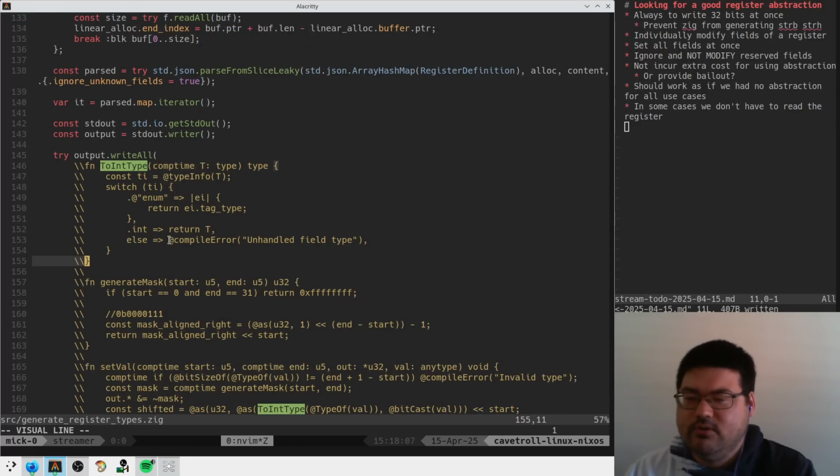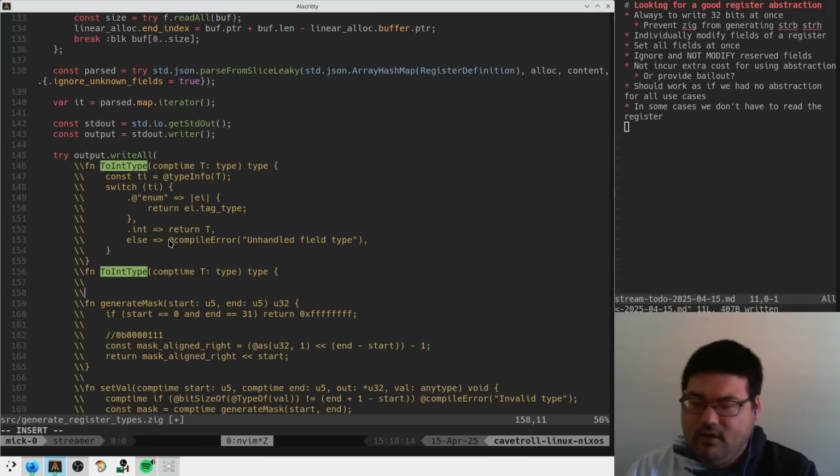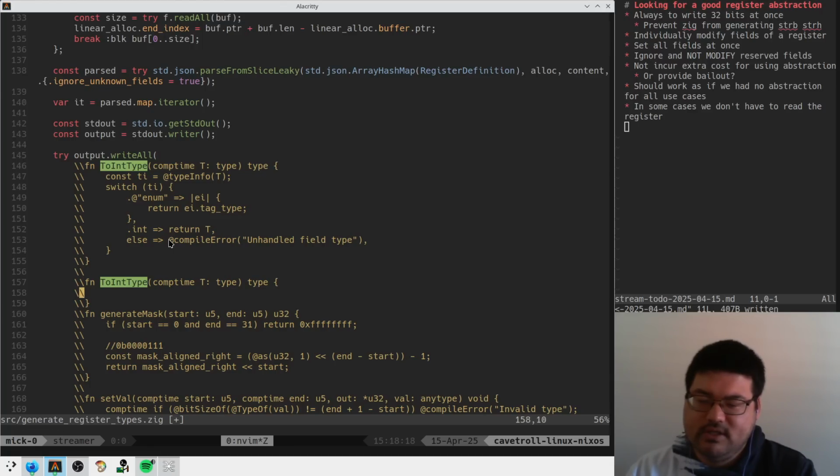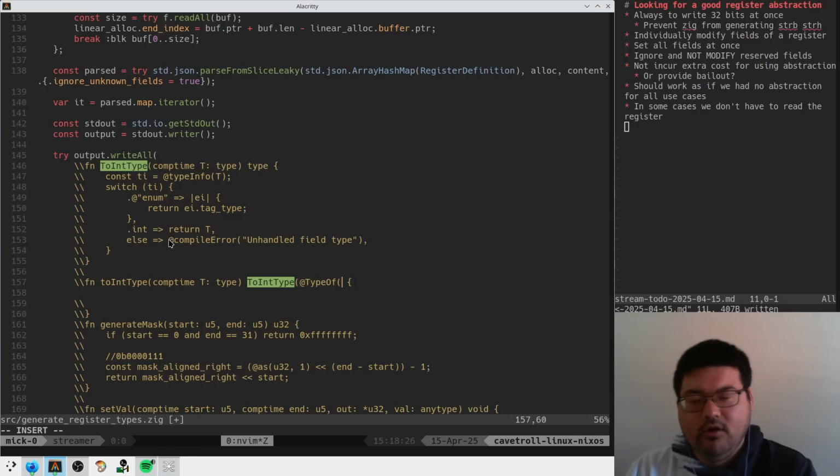So we probably have to do another something like this. This is gonna be nasty. But I think it's like lowercase to int type returns to int type of t, a val or something. We take in val here as any type.